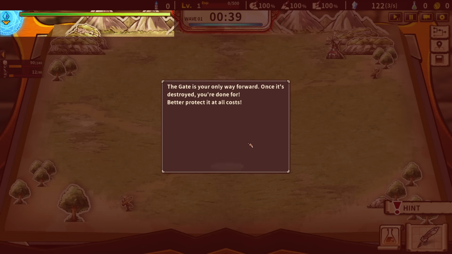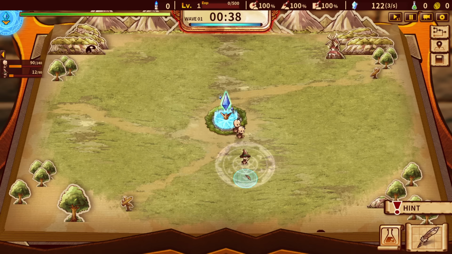The gate is your only way forward. Once it's destroyed, you're done for. Protect it at all costs.